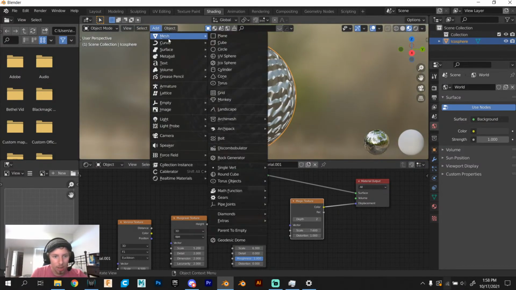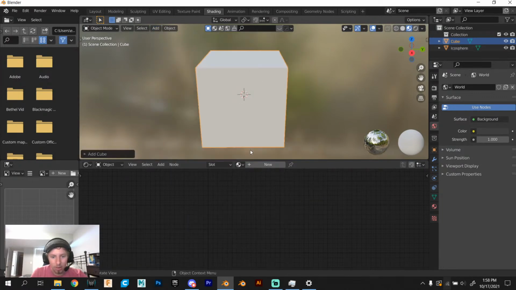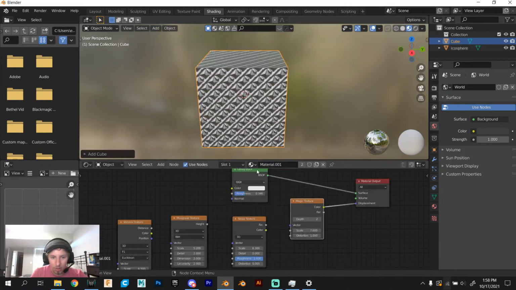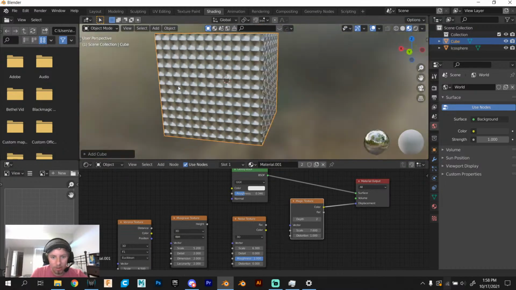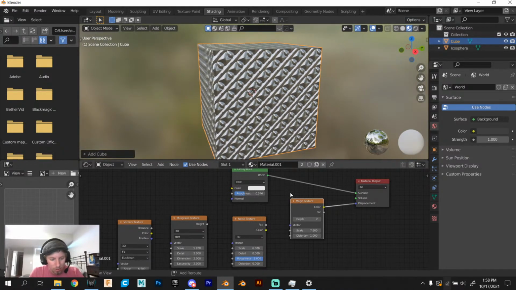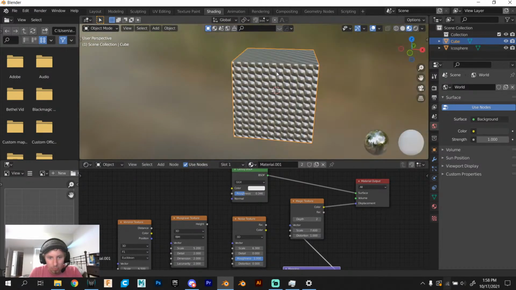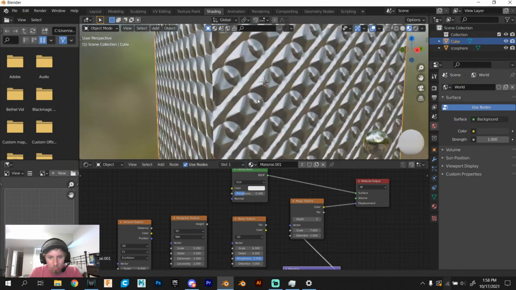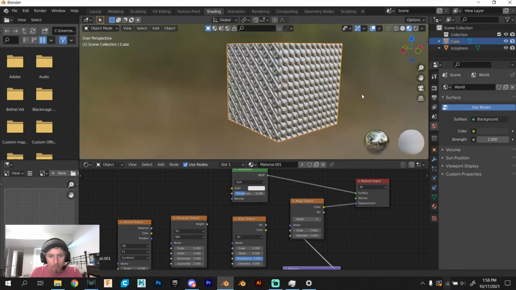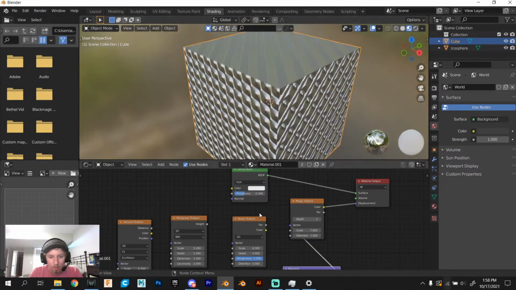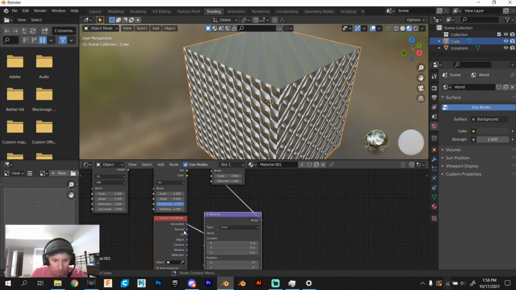You know what, let's just get a box in here to show, because it doesn't always look the best on a sphere. Control Shift T, there we go, map it. And as you can see, it's different on each side. So to fix that, we just go from that to UV.